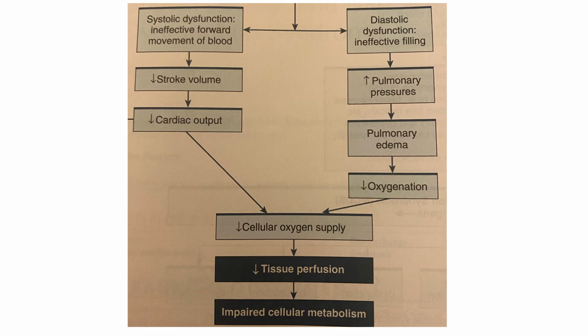These last three boxes, cellular oxygen supply, that's decreased tissue perfusion, impaired cellular metabolism. Every algorithm we're going to go through with all these different types of shock is going to have the same end result, okay? That's how similar each type of shock is. And hopefully by the end of this PowerPoint, it'll really start to click how much tissue perfusion is affected and how important it is for our bodies to survive on tissue perfusion.